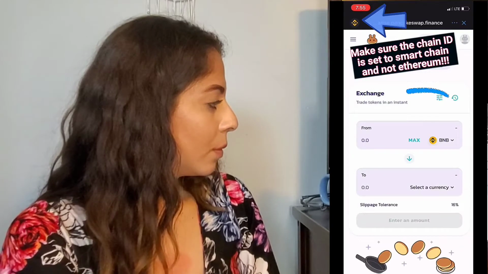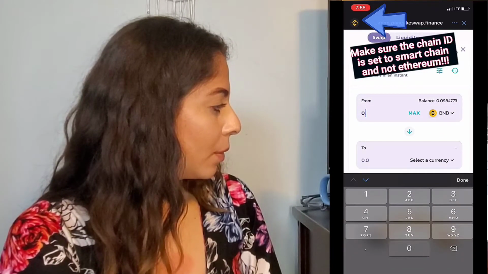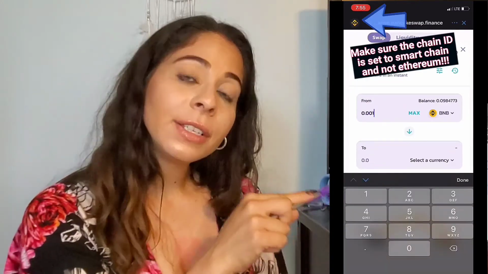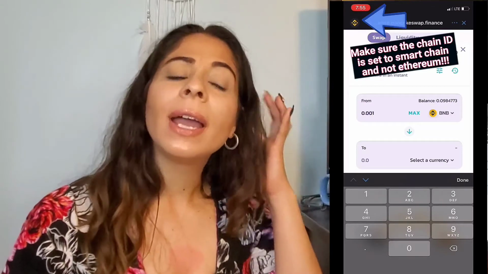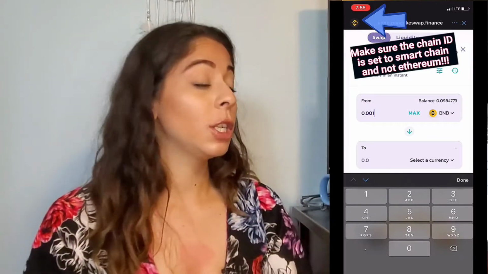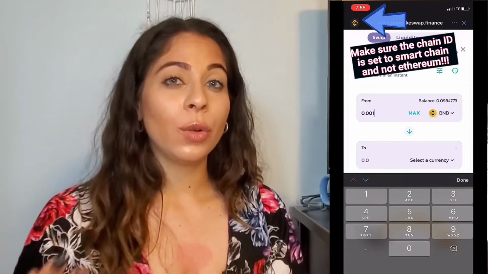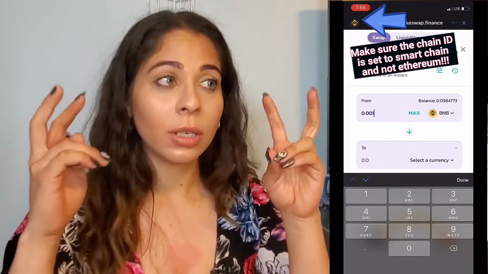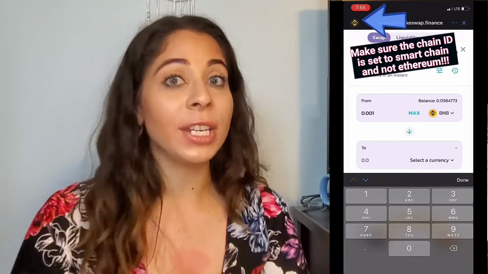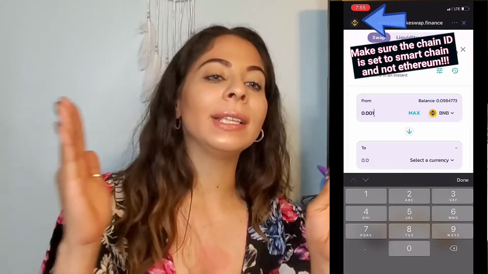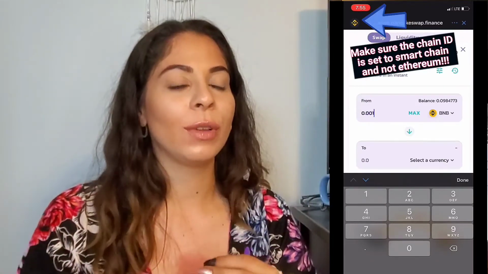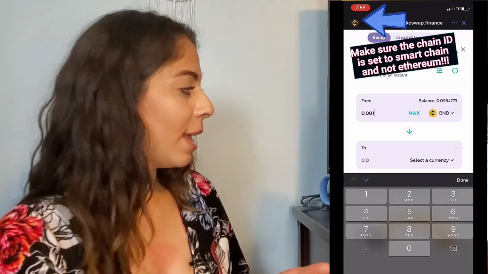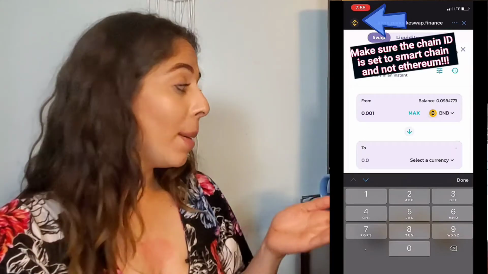First slot, you're going to put a small amount of BNB that you want to transfer from, because with Instamoon you can only buy it in small amounts as of right now. Now, that is another question I get a lot. It won't let me buy it. Why won't it let me buy it? You're probably buying way too much. When you have new projects or new coins come out, there's only so much that you can buy, because if you try to buy it in a larger amount, you're going to get an abundance of tokens. So you need to buy it smaller so you can get actual tokens. Like for Instamoon, for example, you could only buy it in small amounts. And you'll see at the end of this video how many tokens I ended up getting by buying such a small amount.